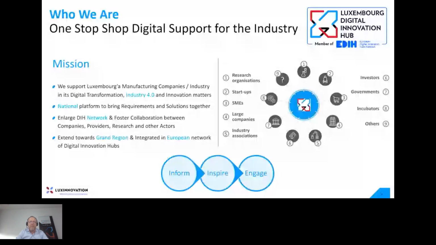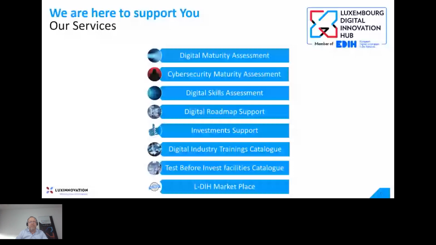Of course, our objective is to help producing companies get into real engagements and start projects in that environment. The E-DIH status, as mentioned, allows us to provide different services, either assessments or going deeper with test before invest. And at the end of today's session, I will also present one specific test before invest service that we are providing in the field of artificial intelligence with our consortium partner LIST.